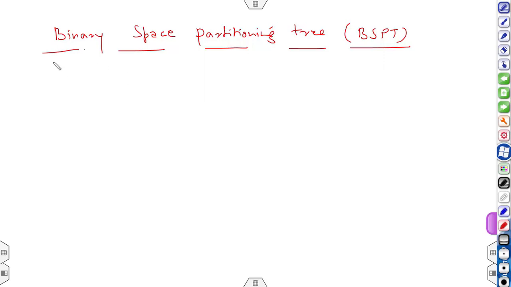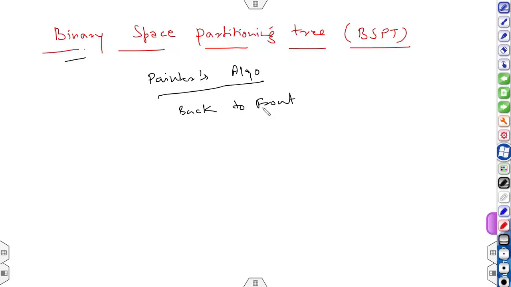So binary space partitioning tree is a method by which we can know the order of rendering the objects. Unlike Painter's algorithm, which is based on the concept of back to front painting, where lots of overdrawing was done, here in BSPT we draw the scene from front to back.